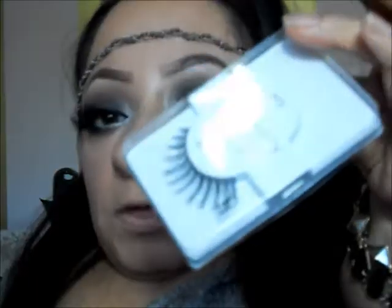Alright, so as you can see, I have really dramatic falsies, and the reason is that I doubled up the lashes. So to create the, I guess, texture that I wanted on my lashes, I applied my Red Cherry number 43s, like I always do in my videos, and on top of that, the number 73s by Red Cherry, which are a lot more separated. So now I'm going to apply them.